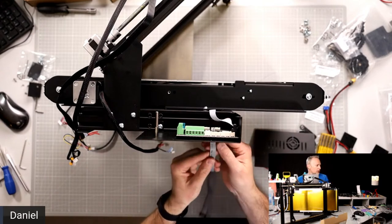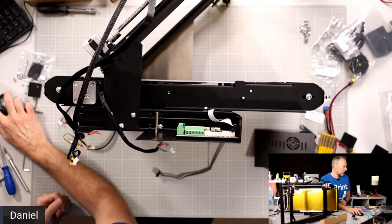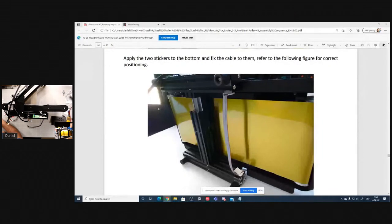And here is a little clip, and on the pictures you can see it a little bit better. Here you go. So you see here, you can fix those. There's these little adhesive clips that you get with the kit. And these adhesive clips will just be glued to the frame, which is actually quite elegant.